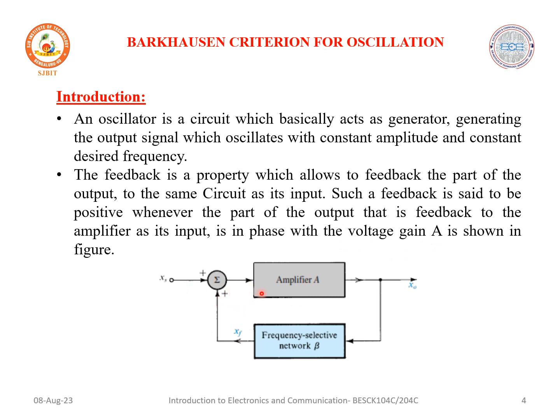We are considering here this is the amplifier. We apply the input and take the output. Some portion of the output is fed back to the input through a frequency selective network. We consider a feedback network with feedback ratio beta. Here the amplifier gives 180-degree phase shift. Similarly, this feedback network will give 180-degree phase shift.